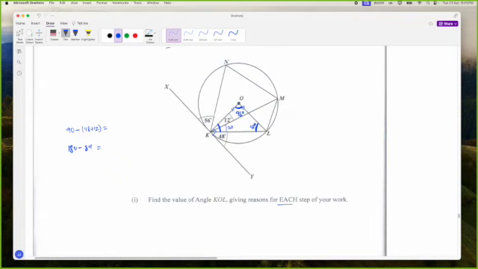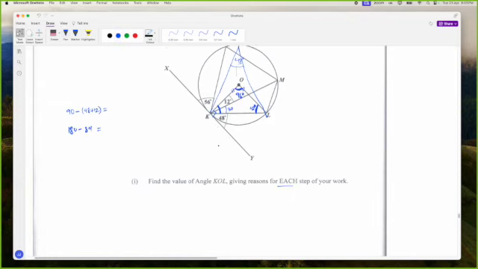Oh, this is 48 because, yes, look at that. So this here, okay, I see that. What you did was use the angle created by the tangent and a chord being equal to the angle subtended by the chord, which means that this would be 48 degrees here. And that is twice that. Interesting. Very nice.